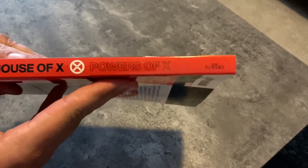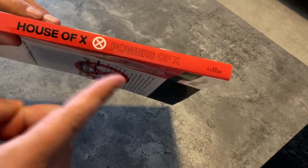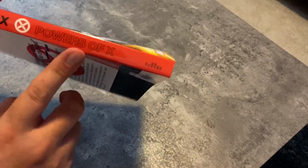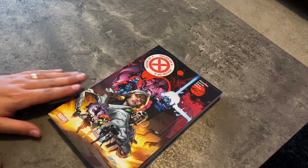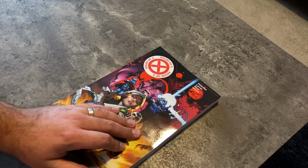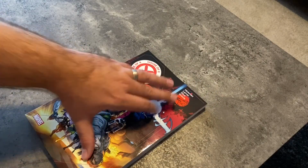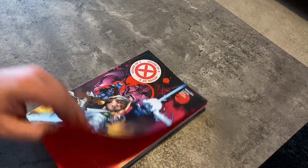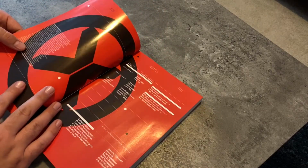Even though when this originally came out, it was 2 miniseries that intertwined called House of X 1 through 6 and then Powers of X 1 through 6. But it's really a 12-issue story. I don't know why they did the split issues and stuff. They all were written by Jonathan Hickman, and they had 2 separate artists. One artist did one and one did the other, and those artists are Pepe Larraz and R.B. Silva.